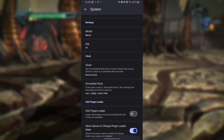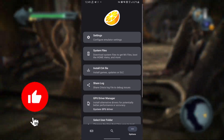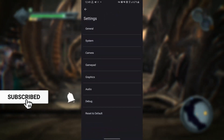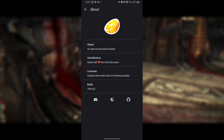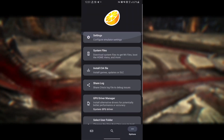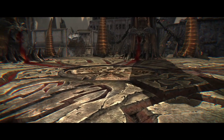Of course, it also comes with the usual features like save states, load states, and external controller support. It's an OG, and most other 3DS emulators are based on it. It's free and works very well most of the time. However, it's not available from the Google Play Store and is discontinued, so the developer will no longer support it.